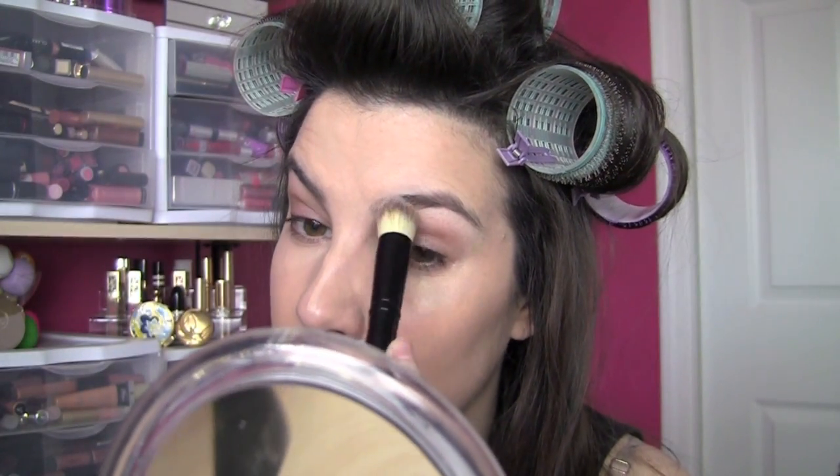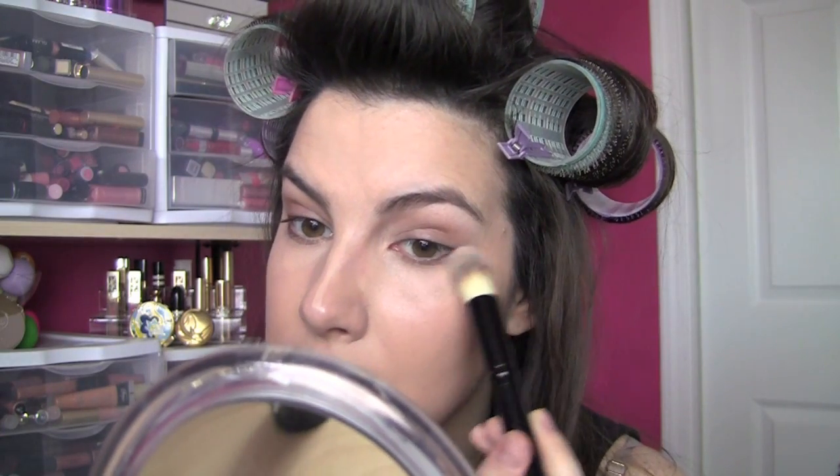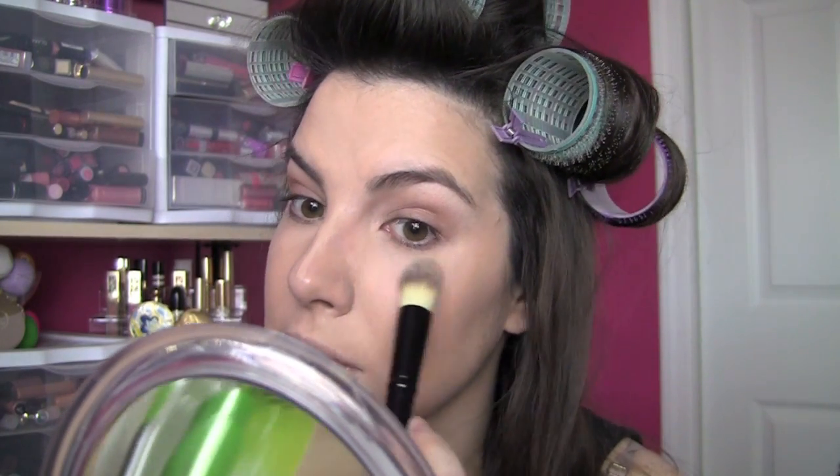And this is a neat little brush that I found at Target. It's from the Up and Up brand, just a few dollars, and it works really nicely to blend in concealer without over blending it. Sometimes when I use my fingers, I'm not saying fingers are always a bad thing, but sometimes with concealer you can apply a little too much pressure and pick up more product than you're actually blending in. So for maximum coverage, I have been liking using a brush of some sort.